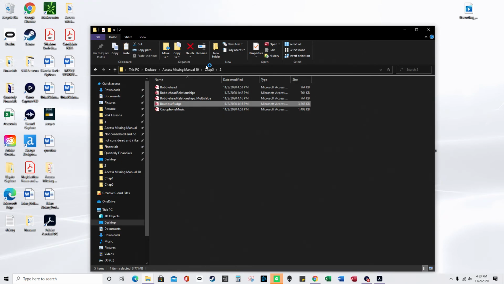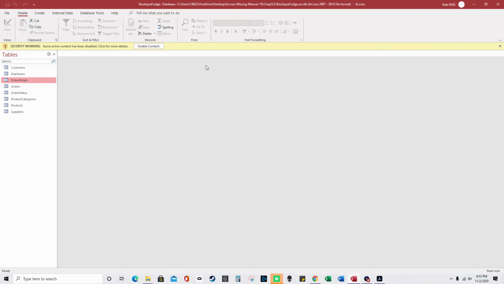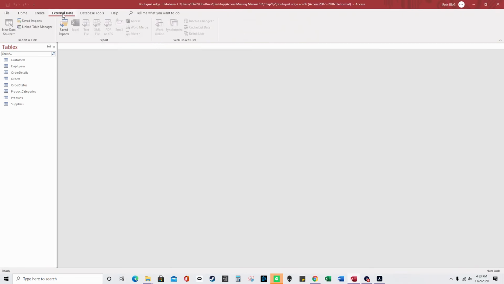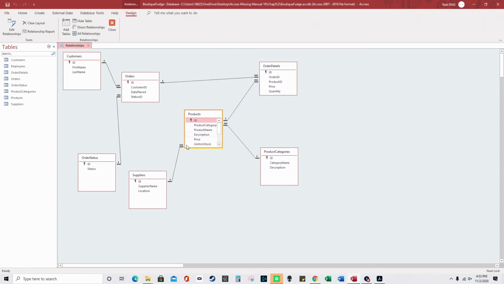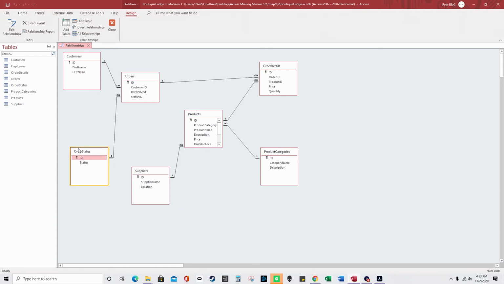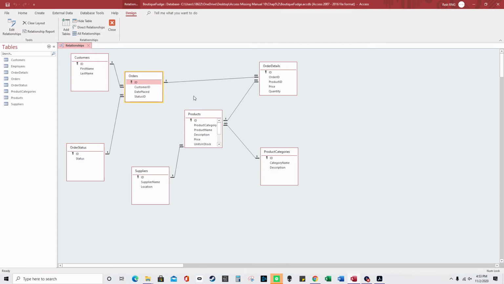Say for this boutique fudge company, they have products, suppliers, orders, customers, and order details. Here's the relationship for all of this.